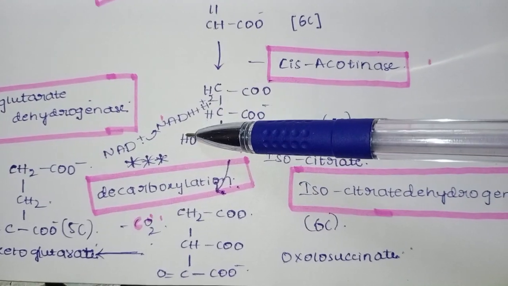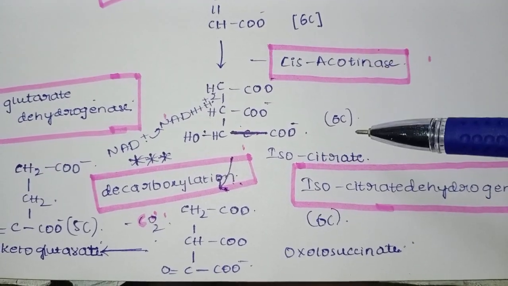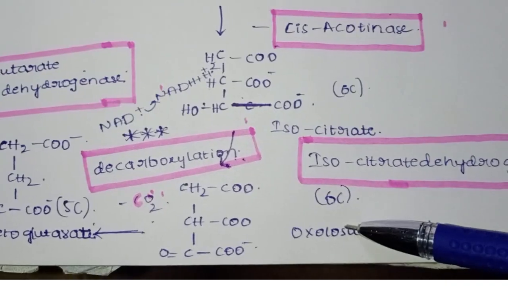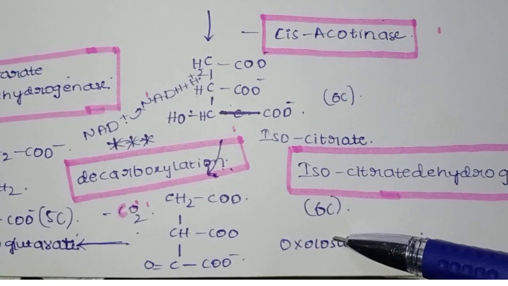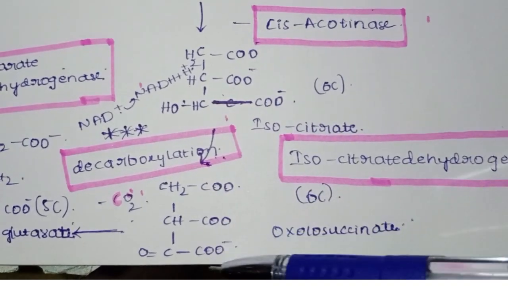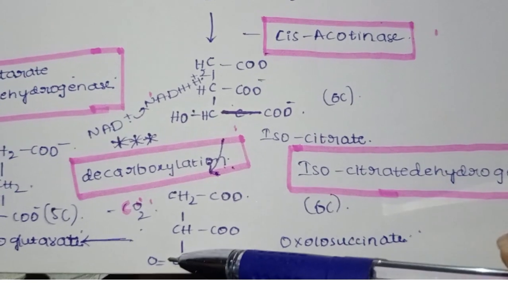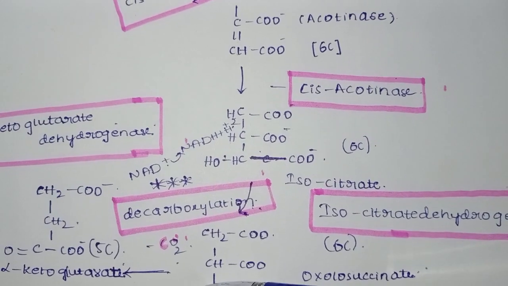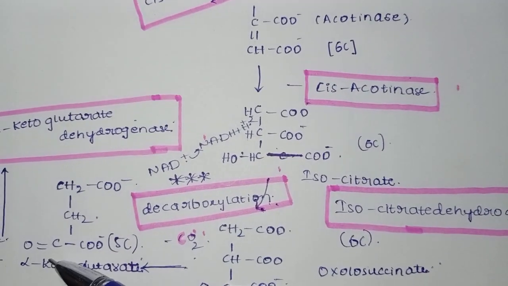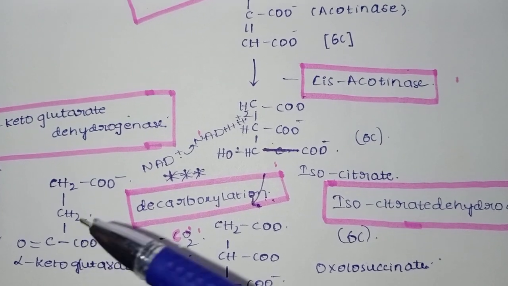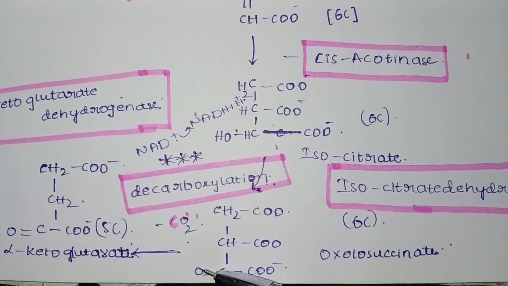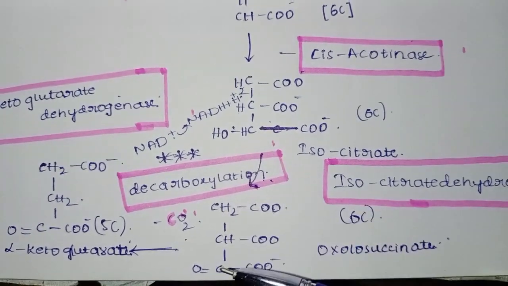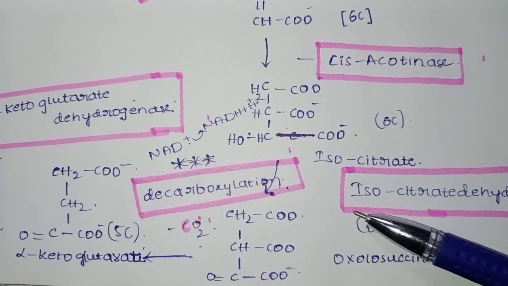the water molecule again. Okay, now isocitrate dehydrogenase is going to convert into the oxalosuccinate again, which is a 6-membered compound. So here after OH you keep again the double bond, because alpha ketoglutarate is the keto. Keto means double bond O. So before entering into the keto group, the previous step should contain a double bond O. Then only we can get the alpha ketoglutarate. So that's why the OH after we are giving the double bond O, oxalosuccinate.